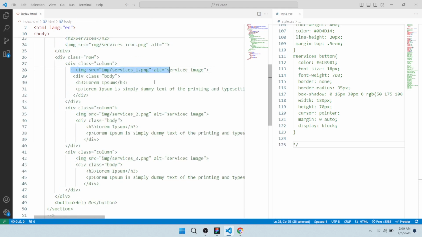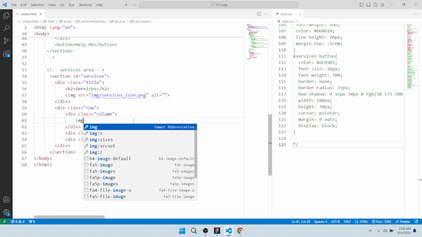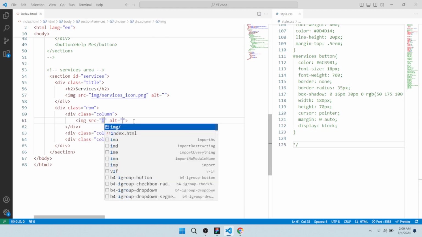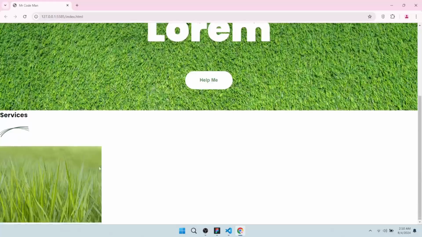If you see here, the image also has a p tag. In the columns we first have to add the image tag, and in the image tag we have to add service image 1. Okay, let's see, it's already added.